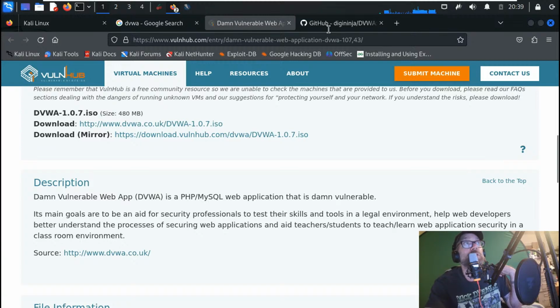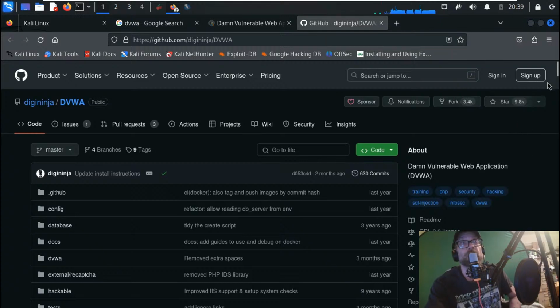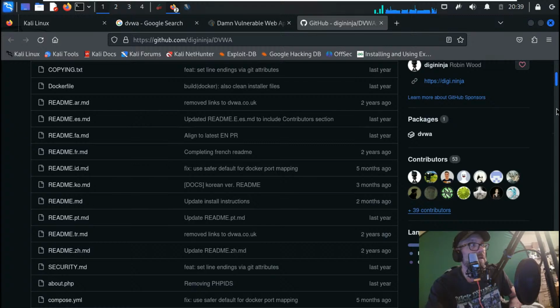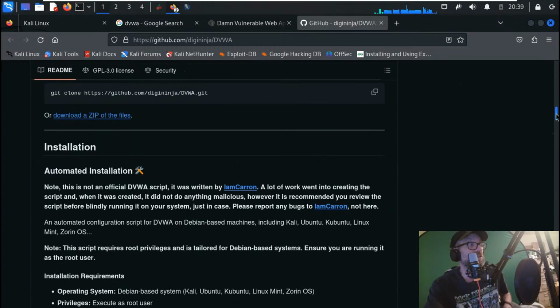And if we come over here to the GitHub, Git repositories, the thing is, we can actually install it and download it from here. And you can use it in multiple different ways. You can use it in a Docker container. Let's see how they're hosting it, how people can do it. See, it shows the automated installation.